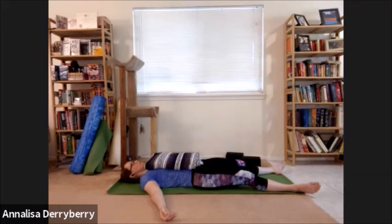Checking in around the eyebrows, the eyes, the nose, the mouth. See if you can let your jaw just soften, maybe give it a little bit of a wiggle side to side, and then letting your lips close, but then let your teeth be slightly apart. Allow your ears to relax. The scalp to be smooth, the neck is long and relaxed.